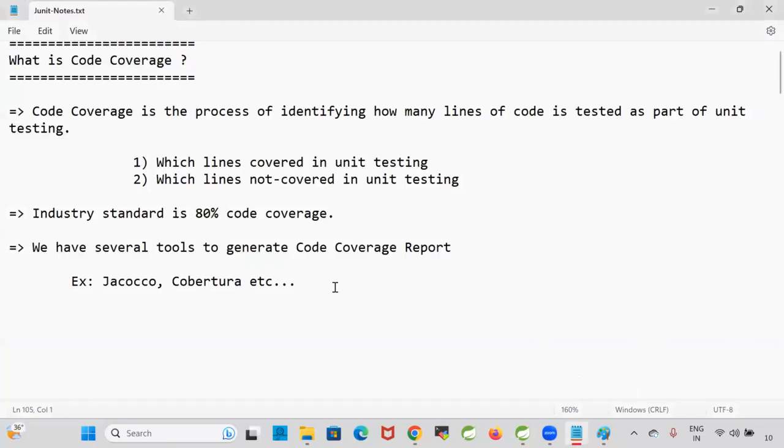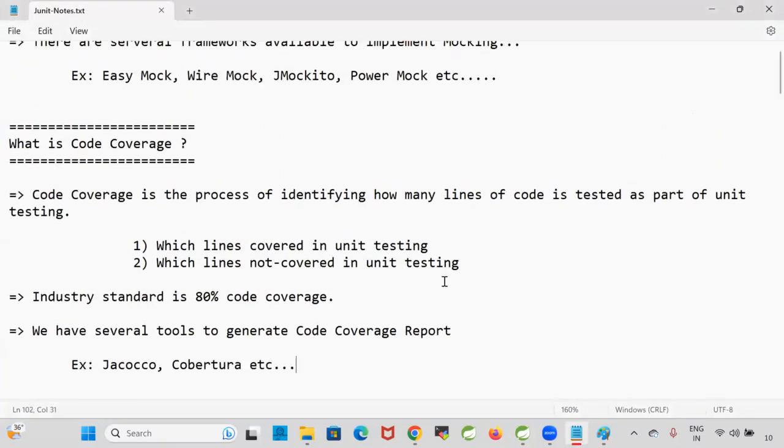Guys, JUnit is not that easy. Theoretically, you got the clarity, but implementing unit testing is very, very difficult. Even experienced developers struggle in the industry to write proper unit test cases, because we have to create mock objects. We have to define the behavior for the mock objects. Wherever there is a dependency, instead of using the real object, we need to go for the mock object and perform the unit testing. It is a complex task. It is not a cakewalk.